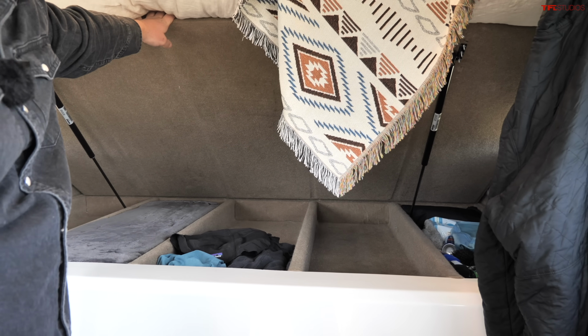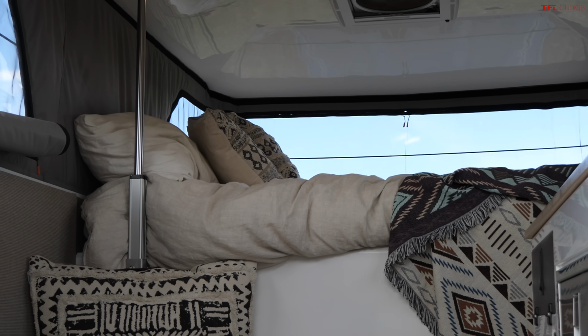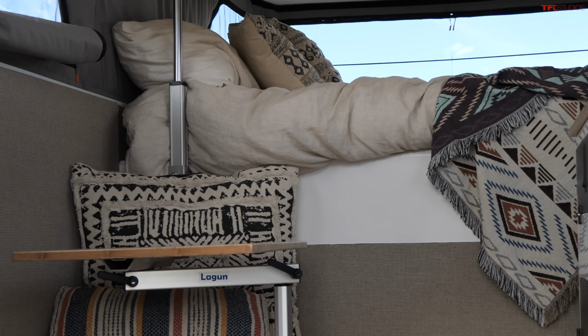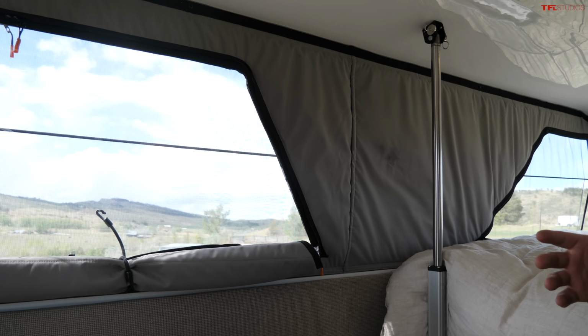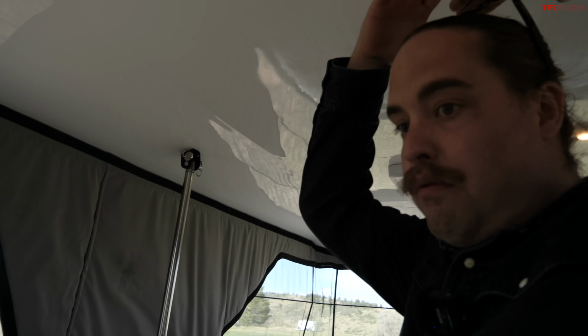I gotcha. I don't know how many cubic feet, but it's a lot. So I like the fact that a couple of people can sleep up there, but also at least 1 or 2 people can sleep down here as well. 100%. And I guess you maybe didn't see it with the top down, but you can sit up in here while the top's down. I got 6 or 8 inches of headroom.